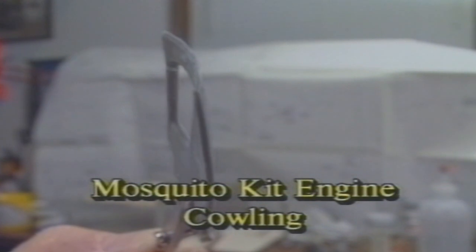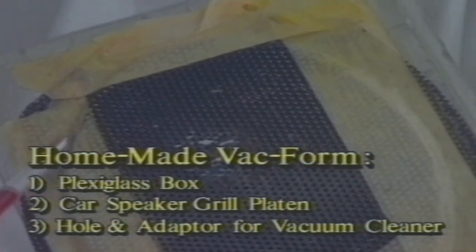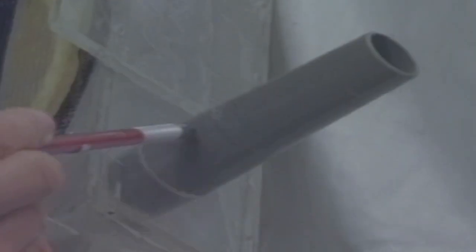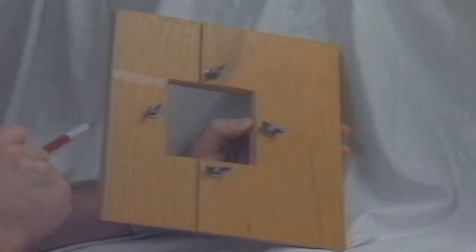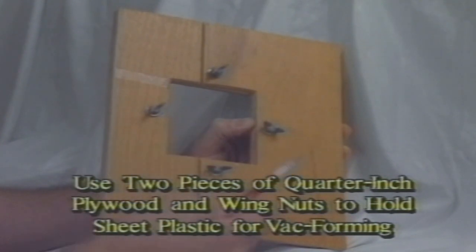Relatively thick. To get around this, you can vacuform a new part using the old as a master pattern. If you do not already own a vacuform machine, they're really quite simple to make. Mine is plexiglass with a car speaker grill as the platen. A hole in the box accepts an adapter from the vacuum cleaner. These two pieces of 1/4-inch plywood are held together with wing nuts. The friction holds the plastic firmly in place. My total investment was about $1.50.